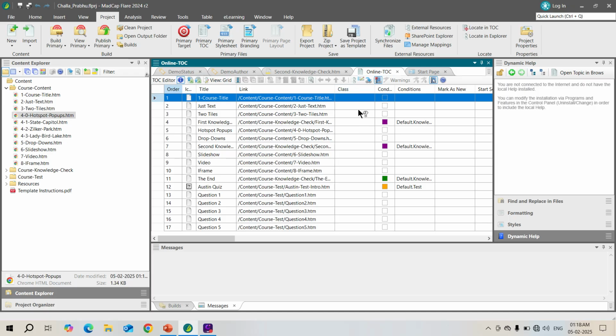Is there any class or style sheet associated with it, or is there any condition applied to it? Yes, there are some conditions applied to it, which means this is going to be for the knowledge test, this is for the default test. So you can get a very clear picture of all the files in the project before you even start working on that particular document. Once you know the inner details of your project, or go deep into each and every topic, then you can know how much time it will take to complete your assigned project. Okay, so this comes to the end of file tag, and now we'll go to meta tag.